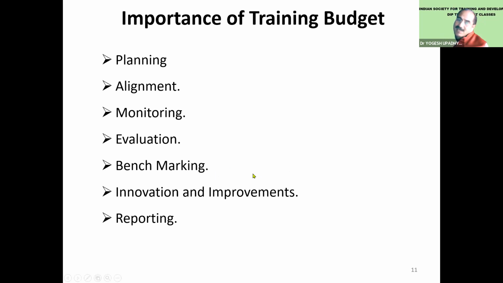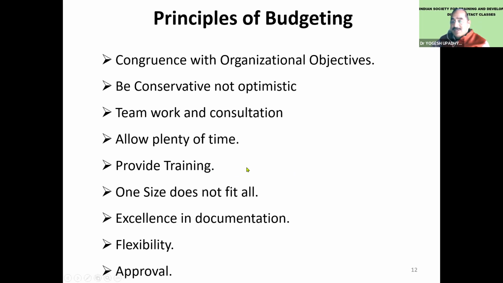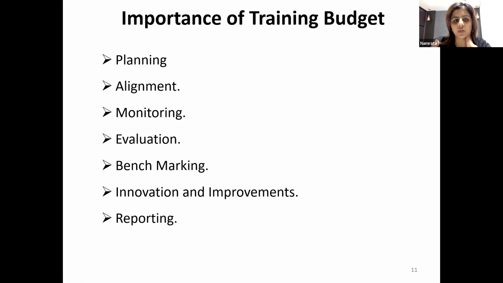So you can have benchmarking in spending, in number of programs, and in employee training expenditure and all that. Always when you take an objective, it should be measurable and achievable. Right, and this innovation is in your improved training, or innovation in budgeting. Every time, because of innovation, we fall short of money.